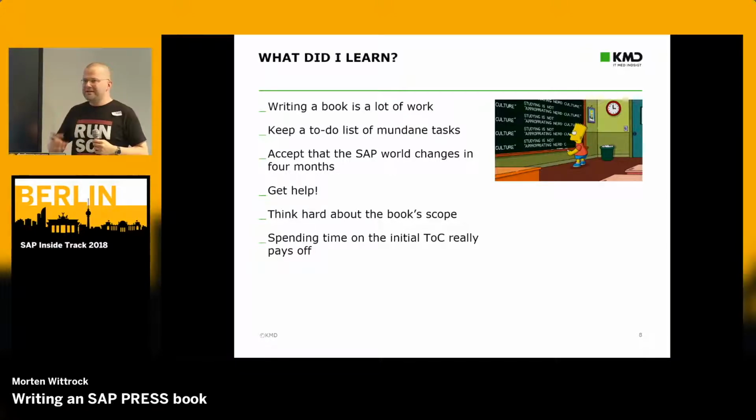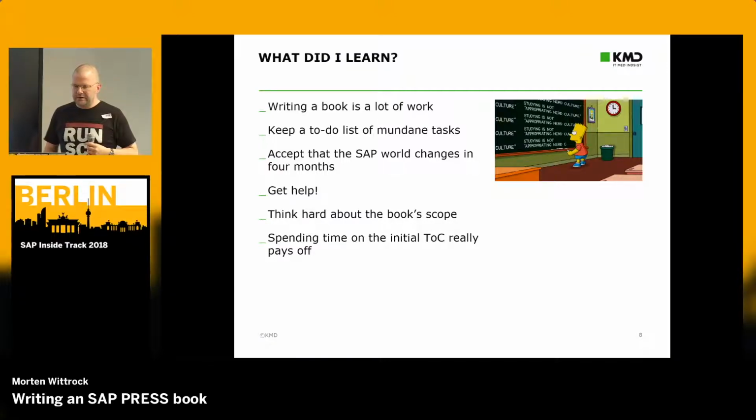Something that worked well for me was to keep a list of mundane, easy to do tasks. Something like, okay, this screenshot on page something needs to be updated because in the latest version it looks slightly different. Because even though this is non-fiction, it's a technical book, you still need inspiration. You still need, ideally, to be in a zone to do some good writing. And sometimes you just aren't. If you're sat at the computer at 9 p.m. and you just did the dishes and it's been a long day at work, you're probably not going to be doing a lot of brilliant writing. But I had a stack of notes of those tasks, and at least I could spend half an hour doing some of that stuff and still make some progress on the book, even though I wasn't actually writing a lot of new text. So that worked really well.